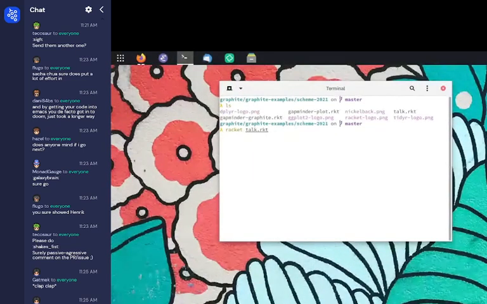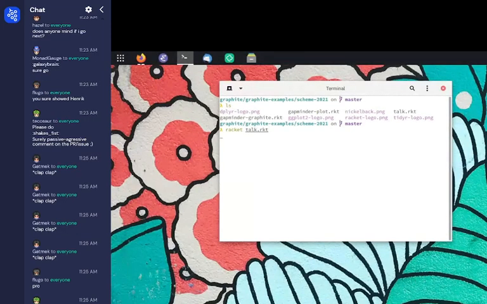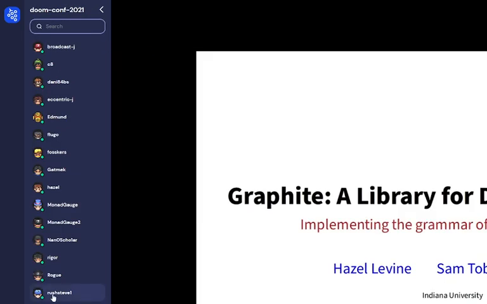Okay. So can I make the font bigger in the edition? Oh no, this is just running it. Okay. Yeah, sure. This is going to take a bit because it has to read a bunch of files from disk and whatnot. I also have an unconventional means of presenting, because this talk is an executable Racket program.